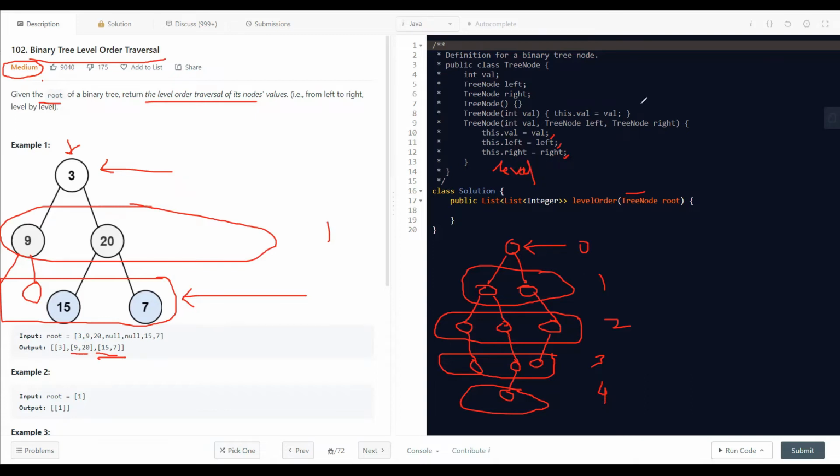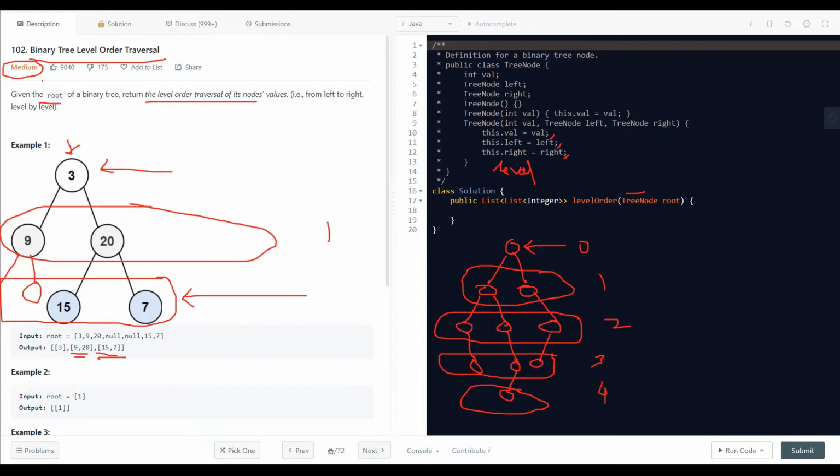With each tree node, modify it and create another class, and in that class take the tree node, and with the tree node take the levels, fine. If you do it like that, then you will keep traversing on the left, and you know what the current level is. Once it has a current level, you can mark it, and once returning back and going to the other level, you can add to the particular sublist you have, and you can mark.